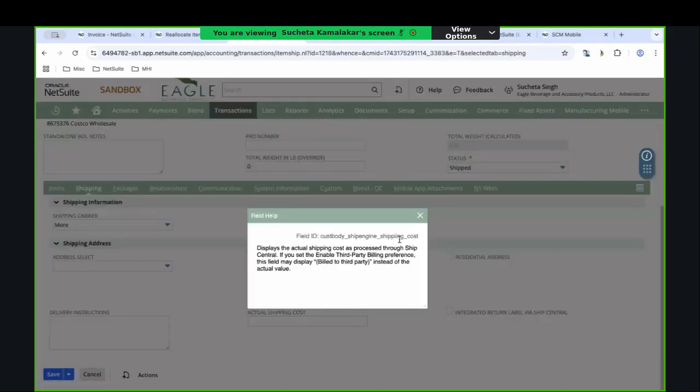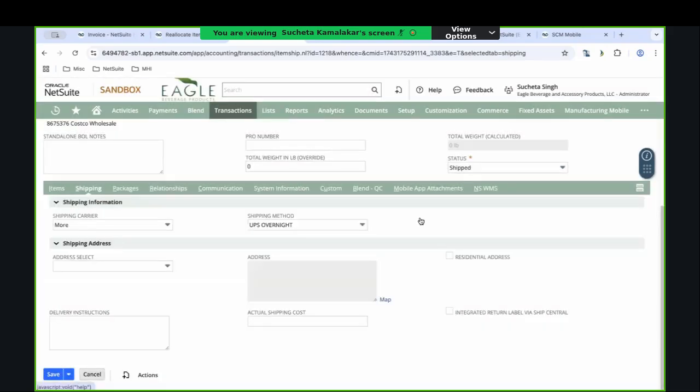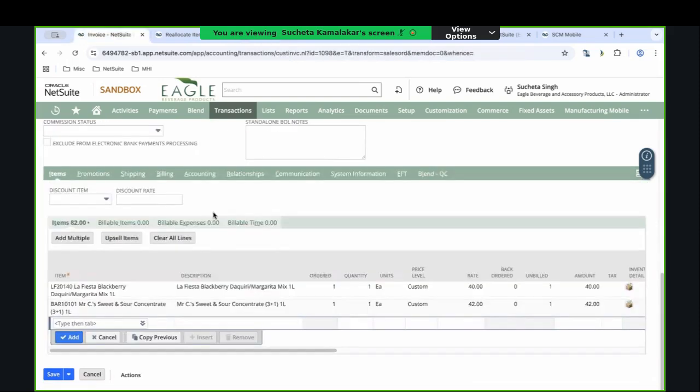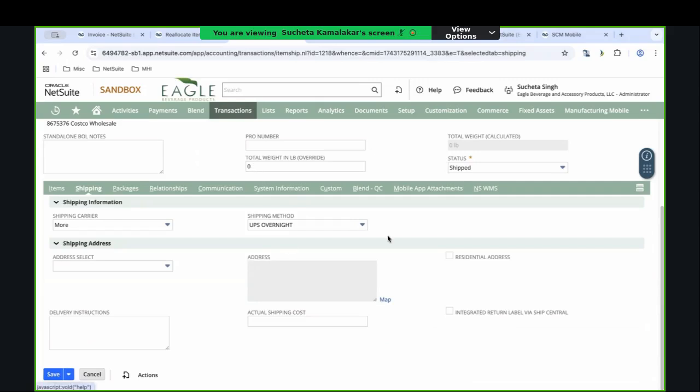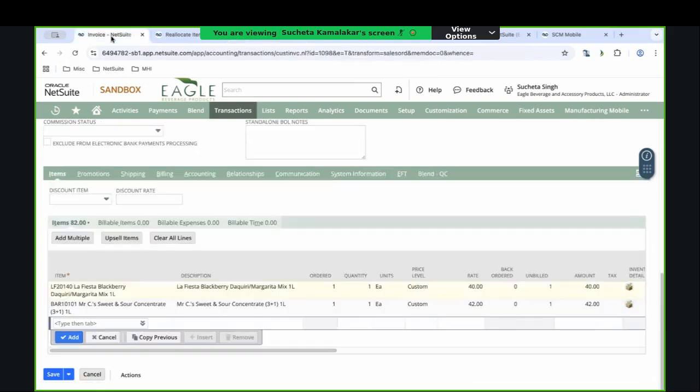This one is a custom field that came over from an app. We'll hide this. I'll take a look at why it's not seen here, but you'll basically see a shipping charge field out here, and this goes on to invoice automatically. That's what NetSuite does. If FreightPop is going to be populating it in some other field, then we likely need to copy it over onto this field so that it just pops over natively on here.